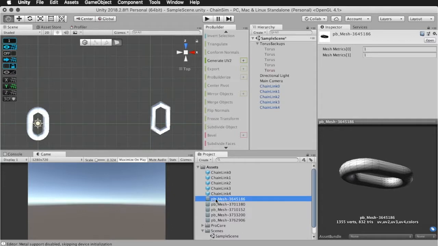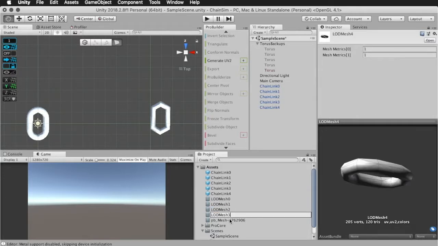So this is LOD1. So actually let's rename all of these. LOD mesh. Let's shift select all of it. Actually name these according to the LOD system. Perfectionism at its best. And there we go. So let's look at these meshes in detail here.